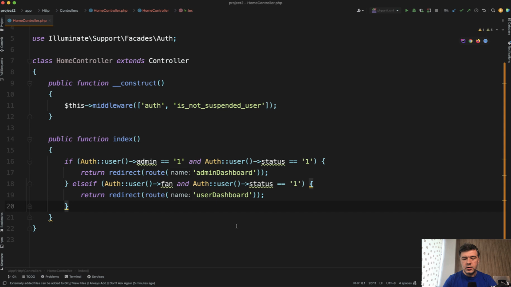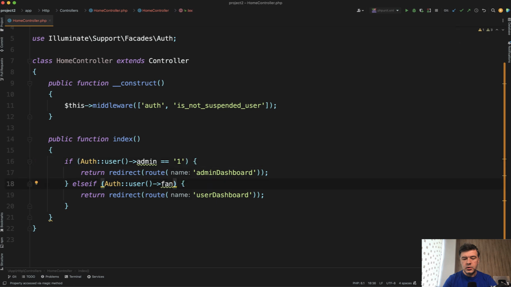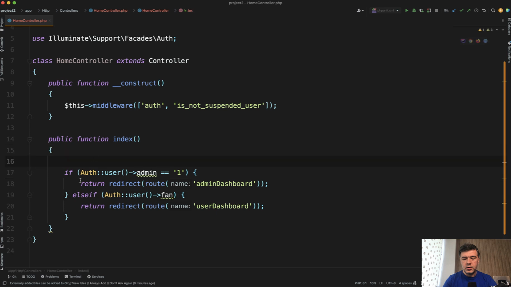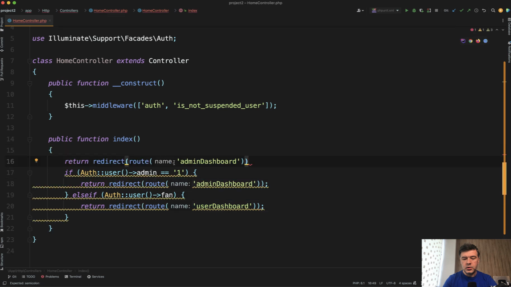And then for the other ones, now we have repeating condition of and things. So we don't need those either. And we have only this. So redirect to route admin dashboard or user dashboard, which should be actually covered by one if statement, which would be return redirect route. And route name would be based on the condition.